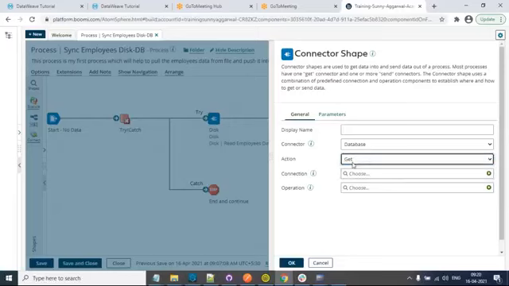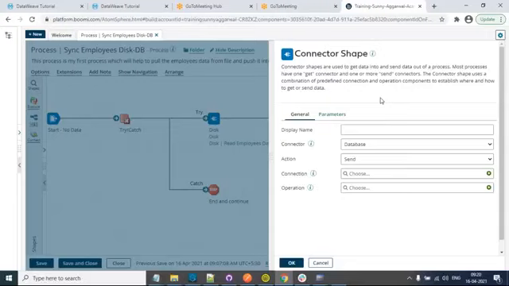What do you think the action should be in our case for the use case we are working on? Send. Very nice, it should be send. A lot of people keep it as get and try to configure an insert operation. Boomi might not throw an error, but you may not see the data going inside. So a quick note: always look into this action, and this is a certification question also.